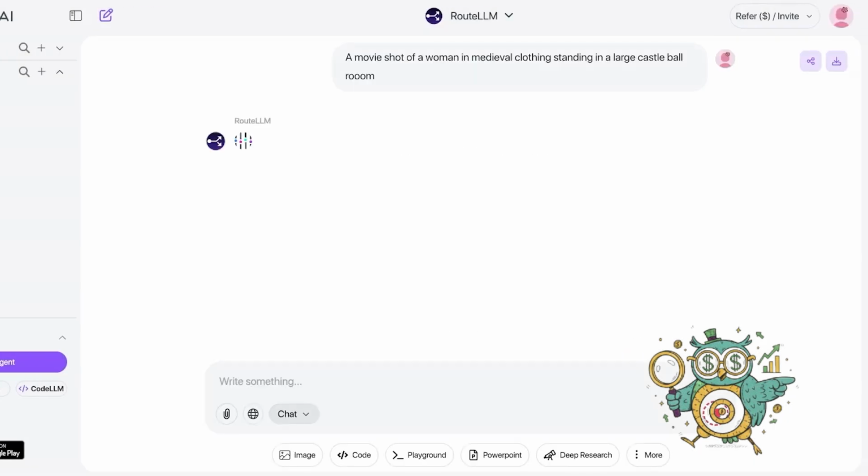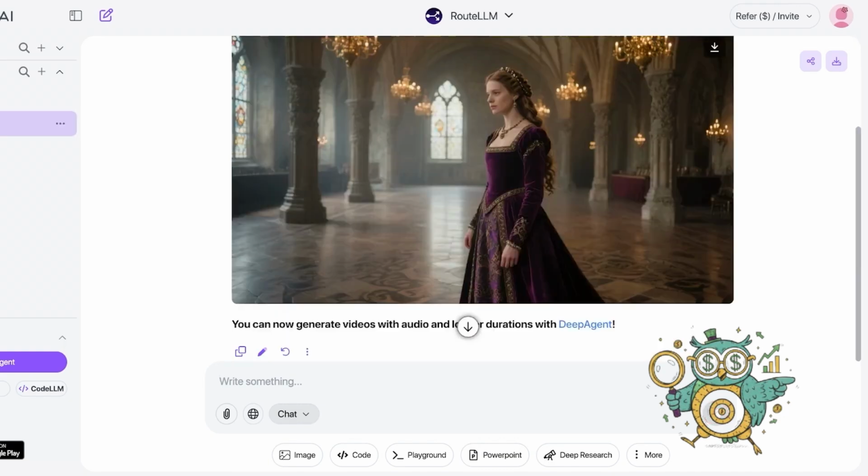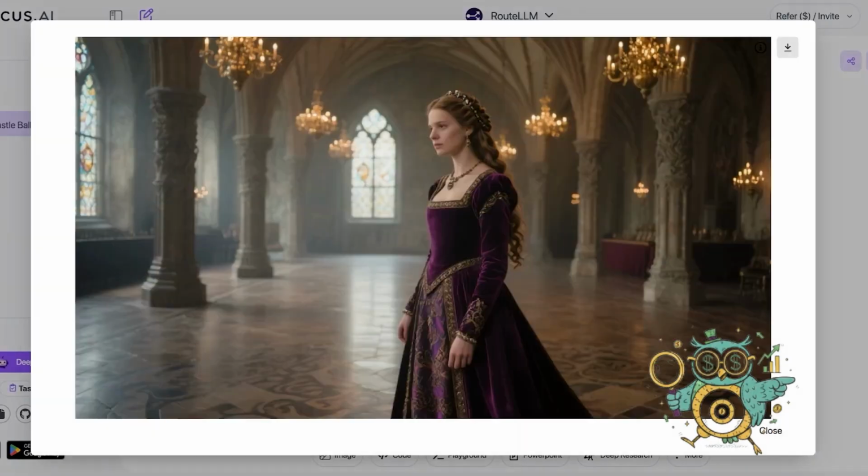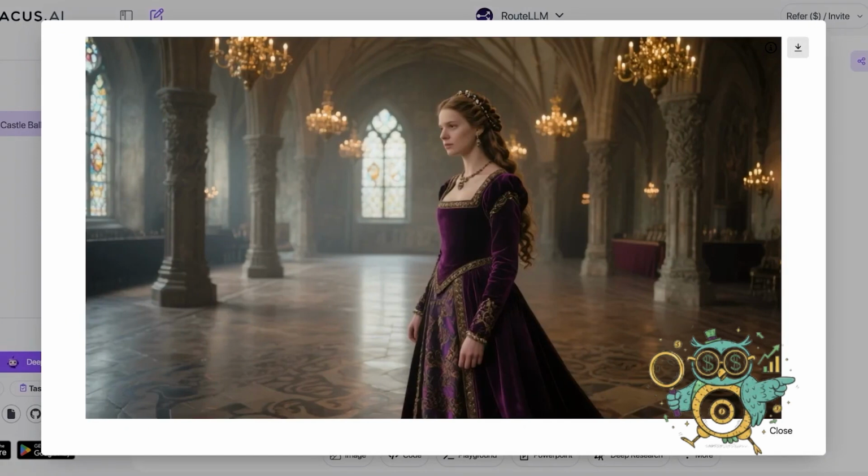And just like so, it is creating our image. So it's redoing without image generation. And I'm just going to let it do its work, and once it's done, I'm going to show you guys the final result. So this is the image that it has created. It is a really beautiful image, and it's truly something that is very artistic.